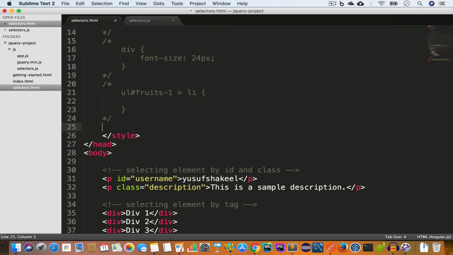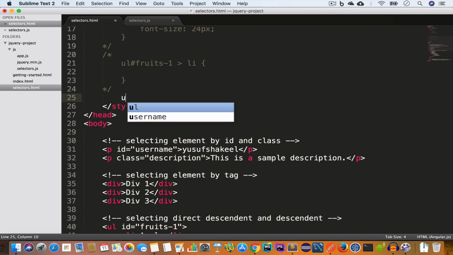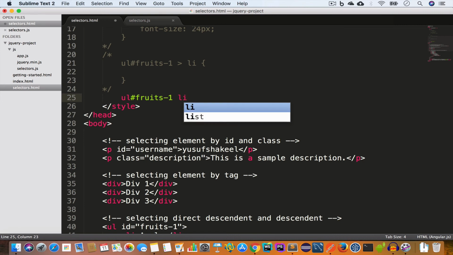Then in CSS, if we want to select all the descendant li element of the unordered list having ID fruits-1, we write the tag ul, then the ID fruits-1, and this time we are selecting all the descendant, that is direct child and grandchildren. So we don't use the greater than sign, and we simply write the li.